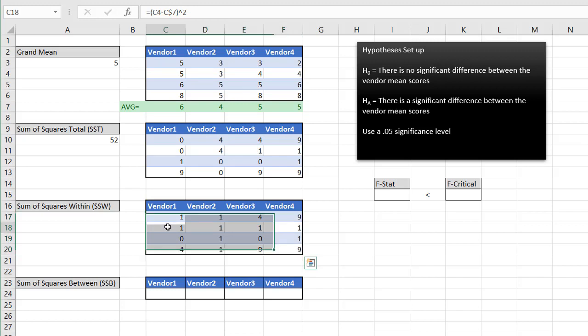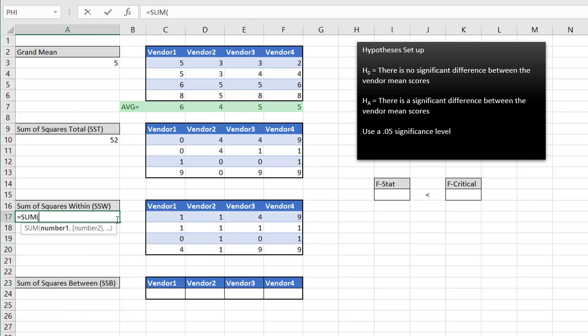You can see cell C7 stays the same here for that column. If I go to the next column over here, it's going to go to D7, which is this value, right? So you can see that the red color here kind of aligns to the red box here, and D4 aligns to that. Press Escape. So I've got my calculations all set up here. So these are the squares within, and I need to sum that up now. Press Tab, and then sum all this up. Press Enter, and I got the value of 44.